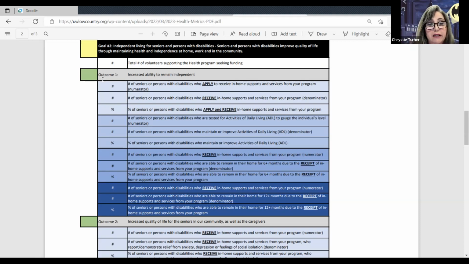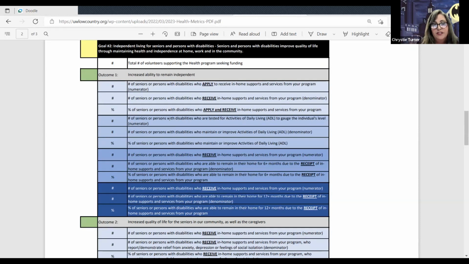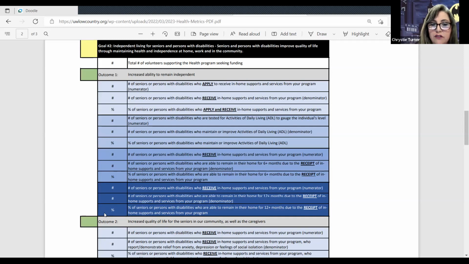So if you pick this top one, you need to provide all 3 of those numbers, because if you look, one's the numerator, one's the denominator, and that's how you get to the percentage. Does that make sense? So you have to provide the full data set, all 3 numbers required within that shade. You don't have to provide all of the outcomes listed under outcome number 1. You only provide the ones that are applicable to your services.